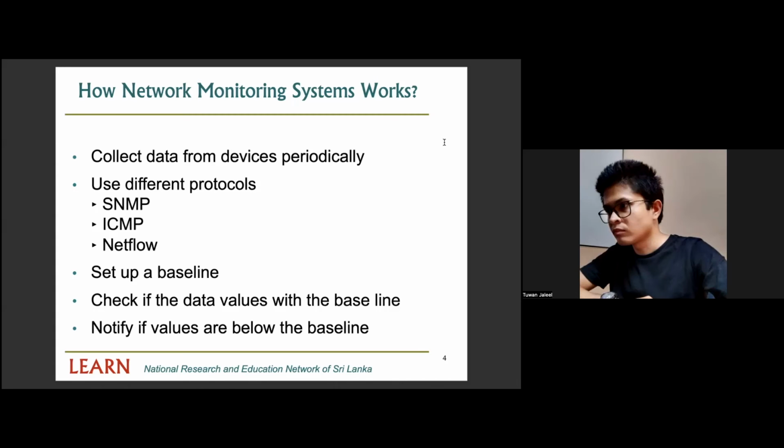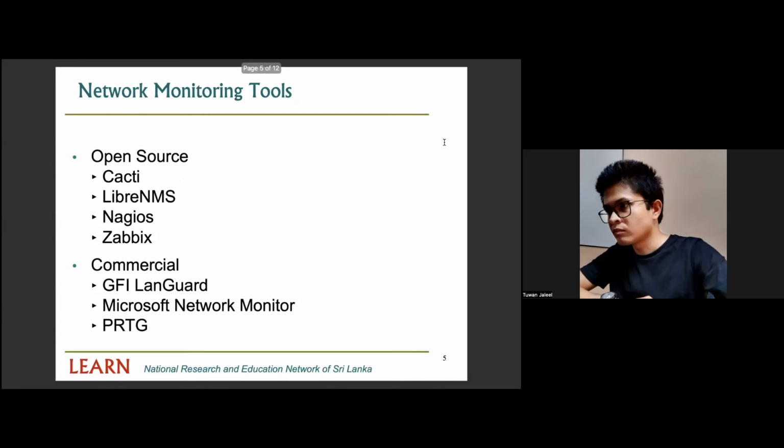So that's how the system works. And there are some monitoring tools available.